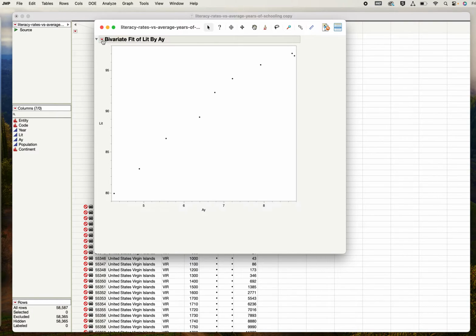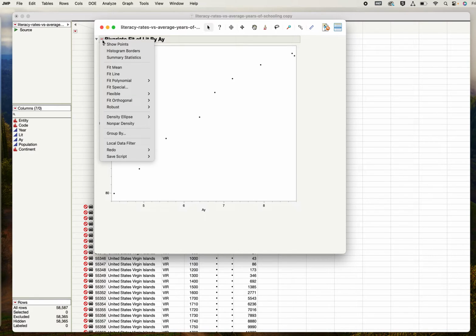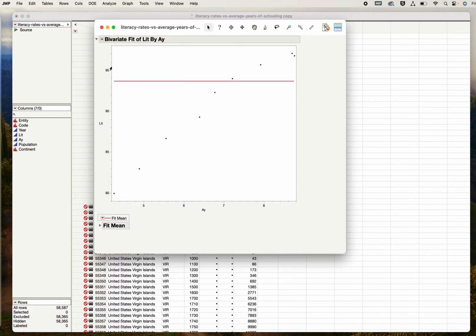And the downward pointing red arrow here gives us lots of ways of trying to model that. If we don't think they vary at all, we could just fit a mean value. And we can open up this result and see the mean. We saw this in the prior video. The mean value is 93.6, plus or minus 6.15. But obviously, there is some correlation. There's actually a pretty strong correlation. So I'm going to take fit mean and remove that fit, because I think we could do better.